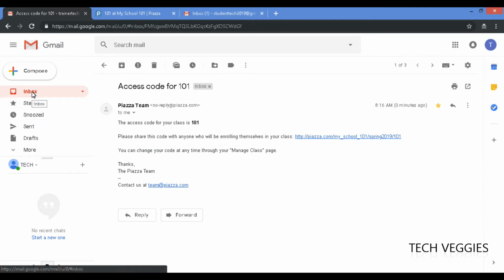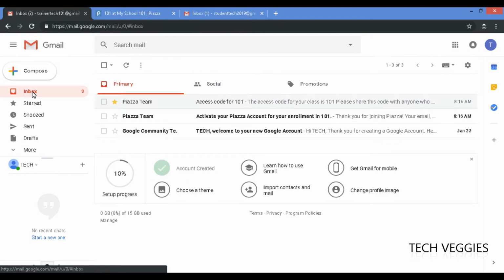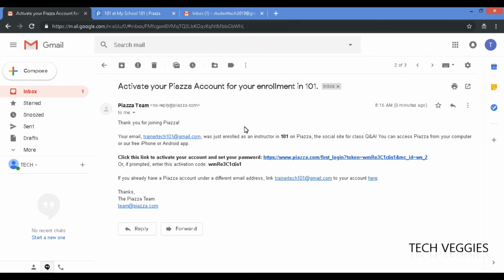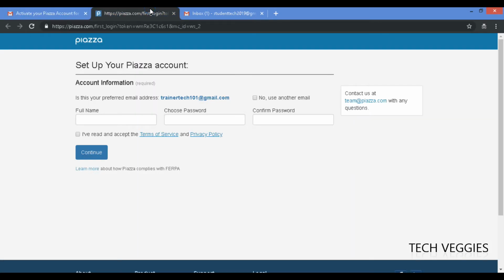Here is my access code. Okay, I need to copy this access code here and click here to activate. So that was the wrong link. So let me do this, and then this is the code we're going to copy here to activate.